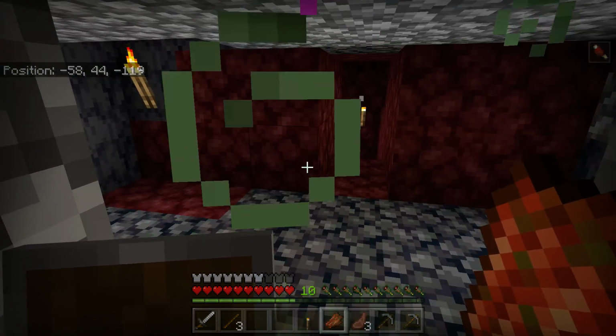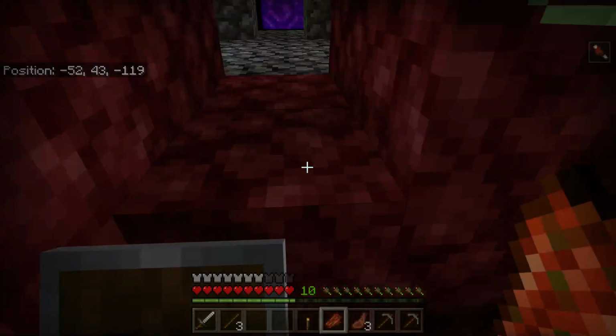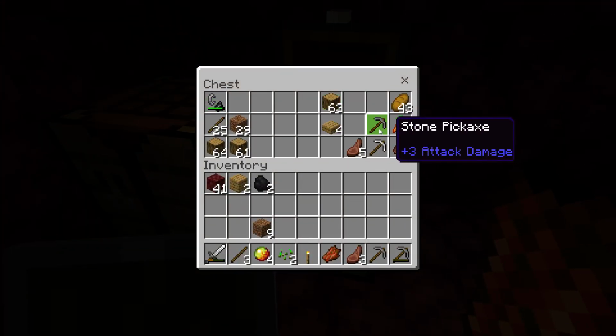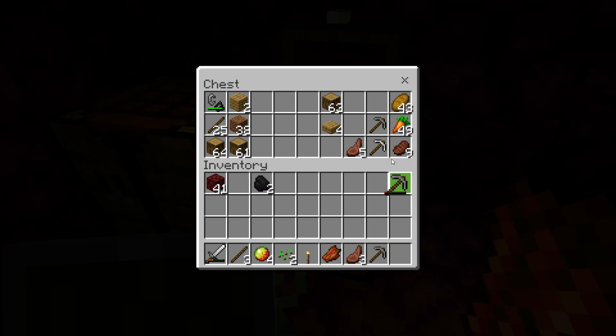I don't know how to do it when I get over to the portal. Bastion over there. Probably have to keep that. Just keep some of that. This is gone. Let's take it back. Leave you down here. The sticks. Leave the torches.